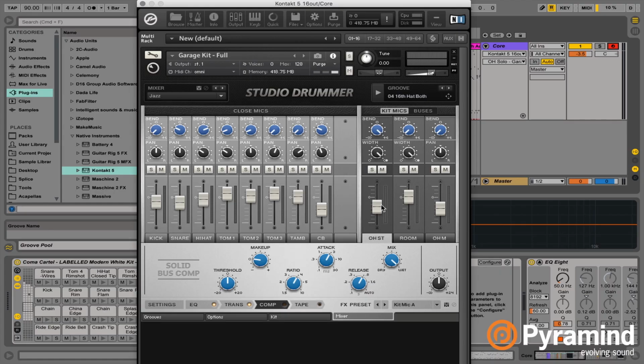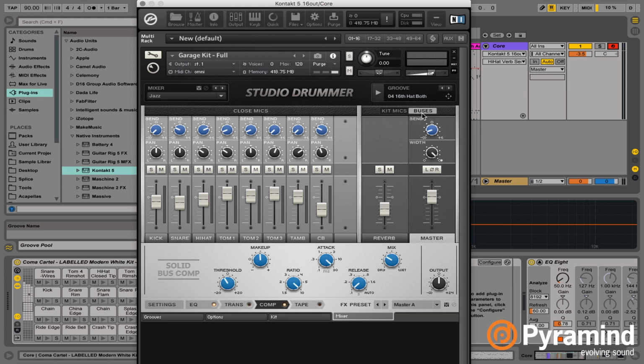Also, the overheads are typically where the hi-hat is. Where is a hi-hat note going to be? Yeah, that's a hi-hat there. So you can hear a lot of the tone of the hi-hats comes from the overhead mics, like if you solo the hi-hat channel itself. If we mute these, you can see that a lot of the brightness and the tone of the hi-hats is coming from those overheads.